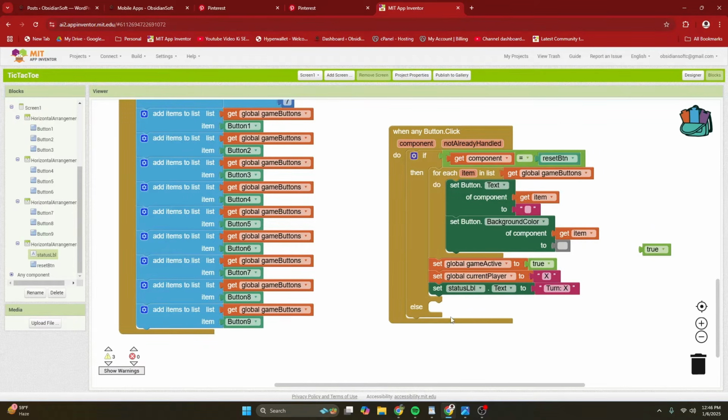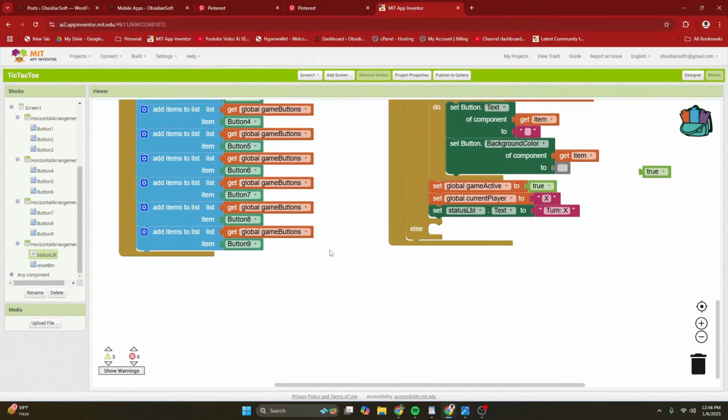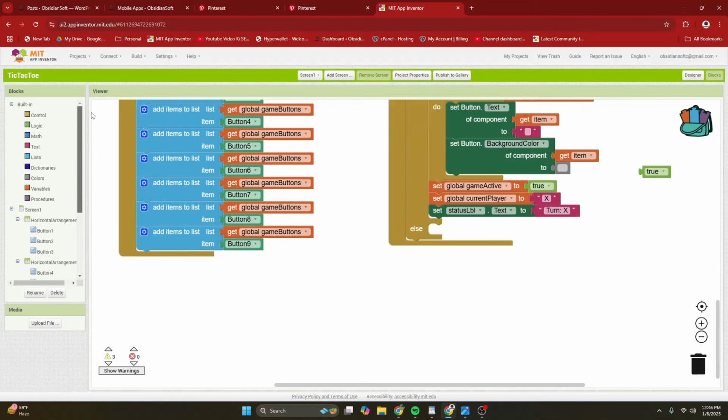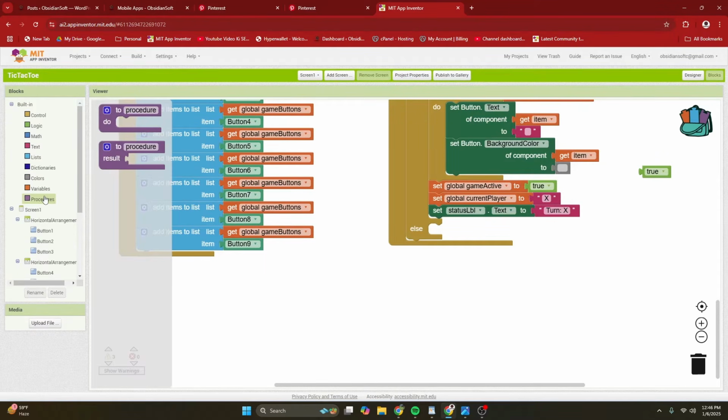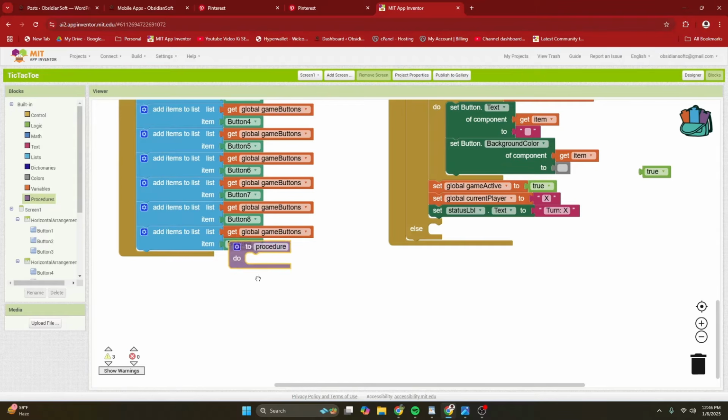Okay, now our else is the situation that is a game button has been clicked. So for that, I will be making two procedures, one for checking the winner and one for checking for draw. So click on procedures, get the first one, and this is check winner.